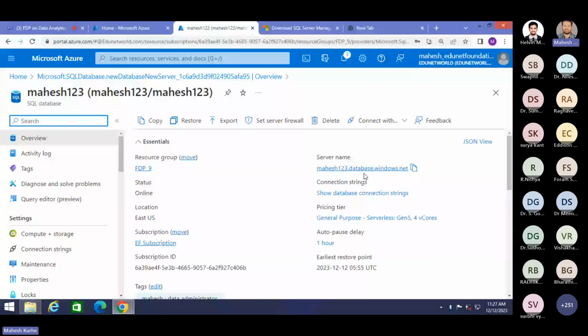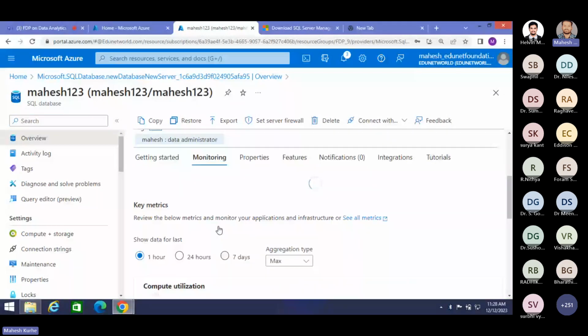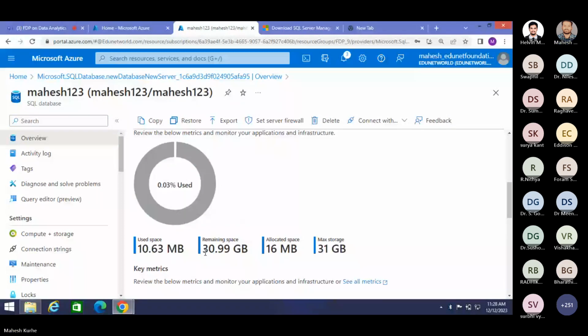Server name is used for connecting to your database. Connection string, pricing tier, you can scale up or scale down from here also. Any edits you want to do, you can do from here. In the monitoring part, you can monitor your database, like how many GBs of space are used, to whom it is allocated, and for what purpose.